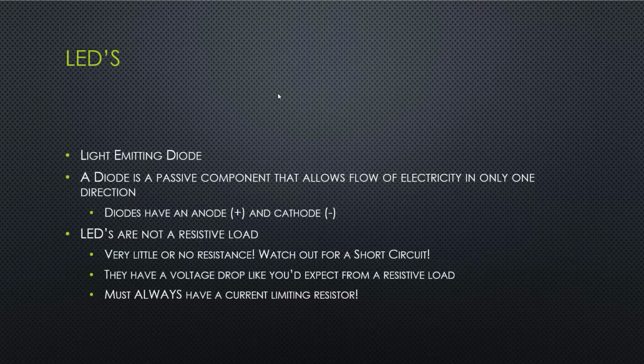But the weird thing about LEDs is they are not a resistive load. They have a voltage drop, kind of like a resistive load, but after that voltage drop, it's essentially like there's little or no resistance. It's like a short circuit. We must always have a current limiting resistor when working with LEDs. And we'll show that in a second.